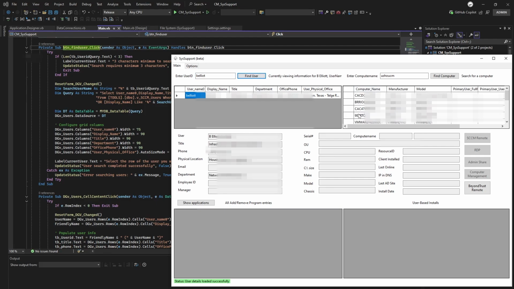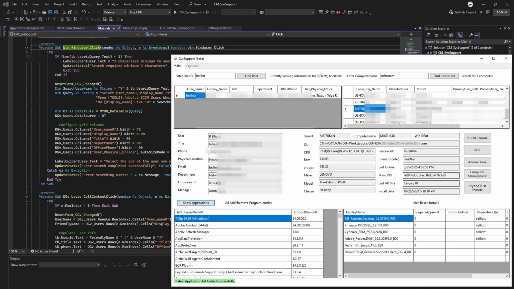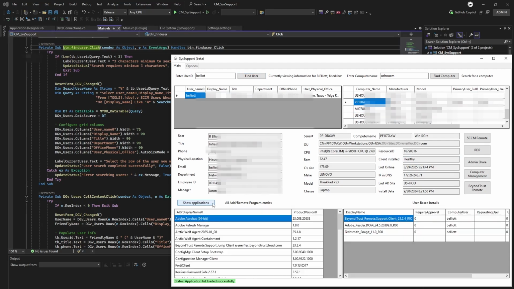Alright, I'm going to go back to my name. I logged onto a user's computer, so it has his name in it. Let's go back to one of my computers. See my settings, see my applications. These are the stuff that I installed from Software Center. If it's a required app, it's typically going to show up on the left, or if it's a manually installed app. This is another way to see if your users are manually installing software that's not supposed to be on their system.